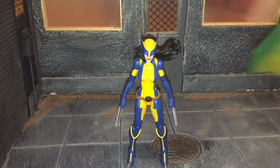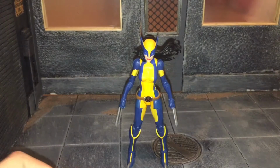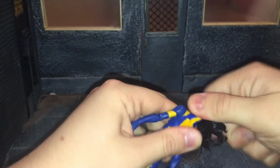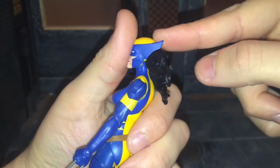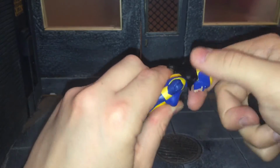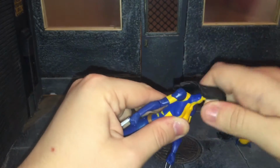So for her accessories, she comes with the left arm of Sauron. She comes with an alternate head sculpt. So let's go ahead and take the head off. Now the first time I tried this, I broke the hair off and I had to glue it back up in the head because the hair in the head is a separate piece. So I'd recommend grabbing her chin right here or the top of her mask, probably her chin and her mask, to get it off without breaking it.